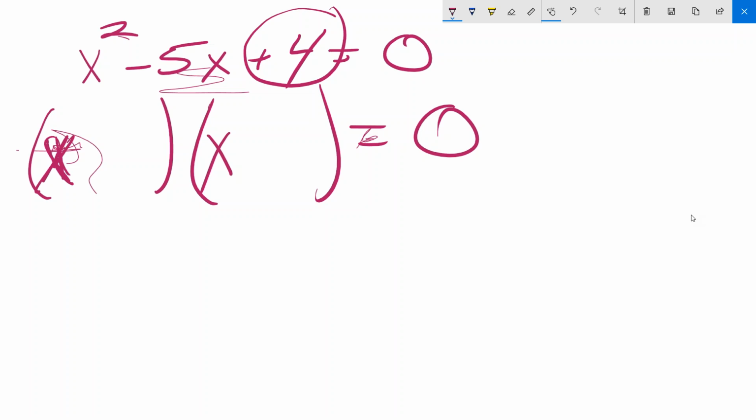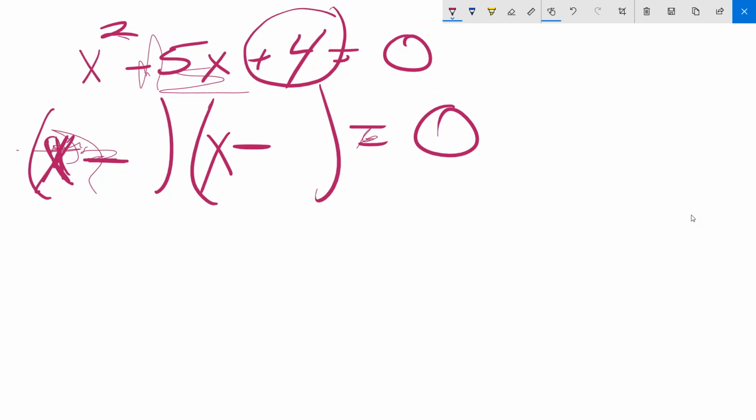So they're both opposite. No, right? They're both the same. Only the same signs would produce a plus 4. Very, very important that you understand that. You cannot produce a plus 4 unless both signs are the same. Now the question is, are they both minus or are they both plus? Both negative. Because of the sign of the middle term. As long as that's negative, that means they're both negative.